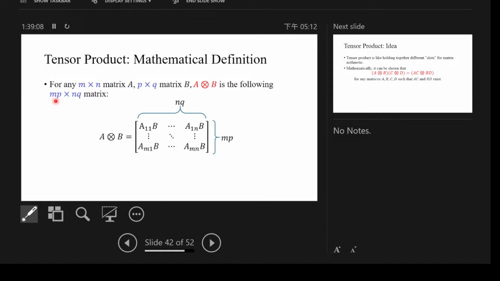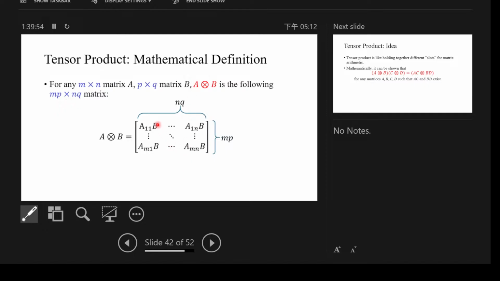It's the tensor product. It's a product usually taught in a linear algebra course, but this is an essential part of quantum computing. And the definition we give here is that a tensor product is a product between any two matrices of any size. So we can have a matrix A with dimension m by n, and a matrix B, excuse me, with dimension p by q, and you can just define a matrix A tensor B, and it's a really huge matrix. It's an m times p by n times q matrix.